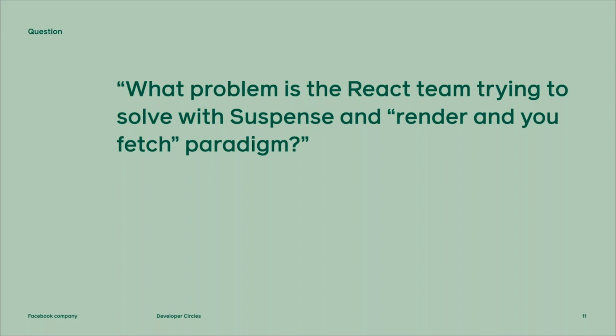So we released Suspense in 2018, the initial version that only works for code splitting. So it's only useful for when you don't have some code ready, you're fetching it, and then the thing is displayed. But the longer-term goal is we want to use Suspense for any asynchronous loading operation. You're loading data or code or something else, but you can specify it in one place. You can say, I want to show this loading indicator while anything below is loading. And so that's what you use Suspense for.